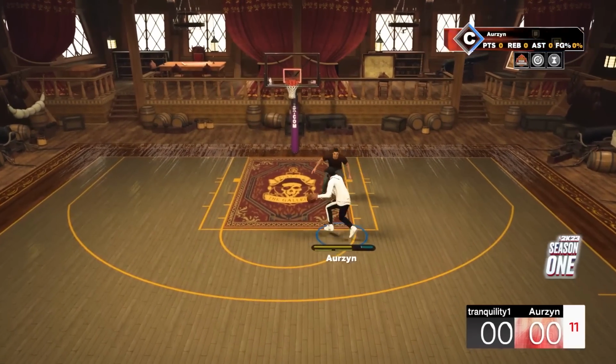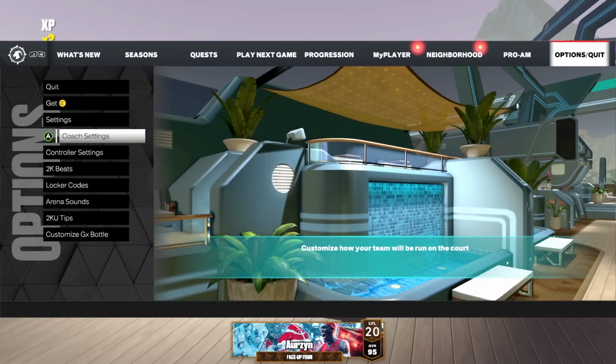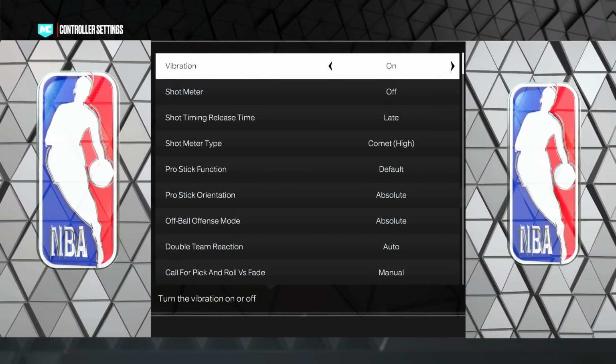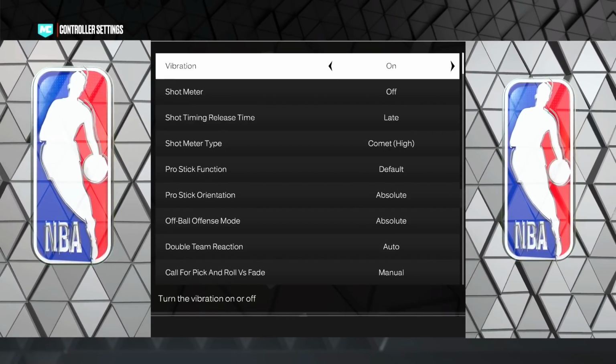But let's go ahead and hop straight into it. All right, listen, the first thing you're going to want to do is go over to your settings right here. You're going to want to go down to controller settings. Now, there's not really too many major things you have to change in your controller settings, but there's definitely two very important things you're going to want to make sure you have on.